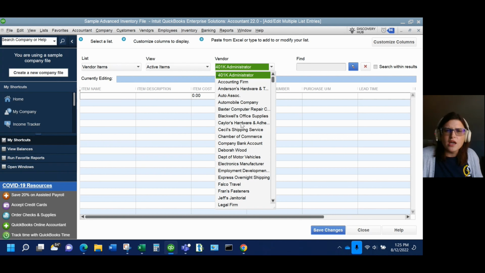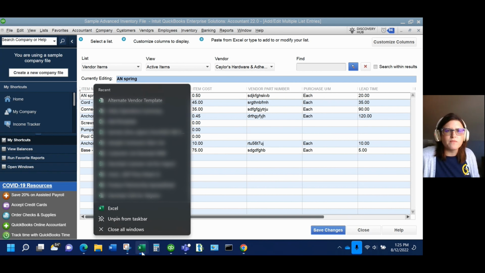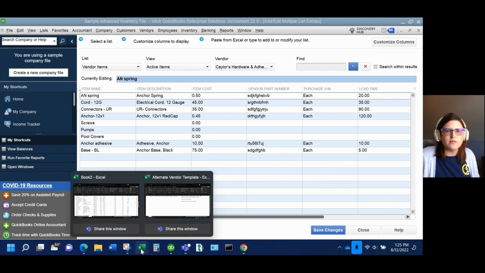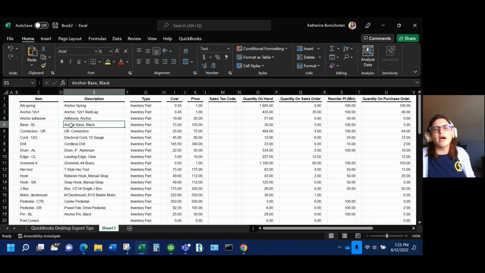Because I'm not always the smartest cookie. Anyway, I'm going to pick one of our vendors on this item, and you'll see that I preloaded some info. Now, to preload that info, let me see if I can get to it. What I did was, and this may work for you, this may not, I exported my item list. And this is just for playing around with little parts.